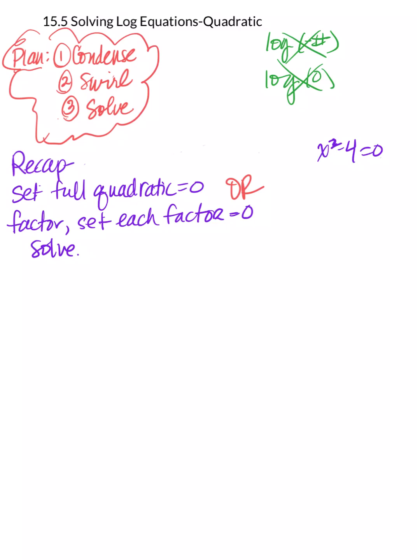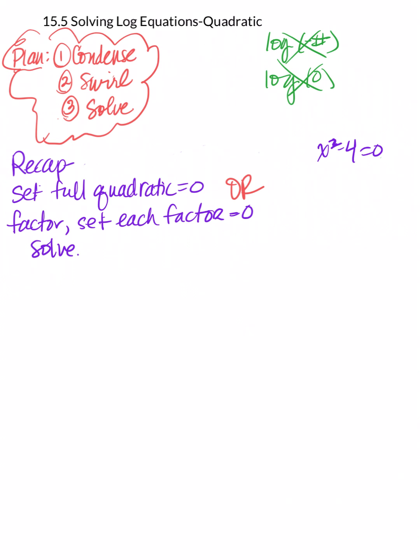All right, in today's lesson, we're going to be solving log equations that are quadratics. Now, yesterday, our equations, we condensed, we swirled, and we solved. But once we swirled, our equations were just linear equations. They were all just x to the first power. Even the more complicated ones ended up with x to the first power. Today, they are all going to end up being quadratic, or something with x squared. So it's going to require us to do factoring.